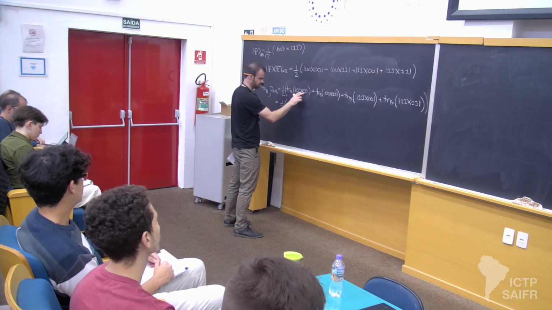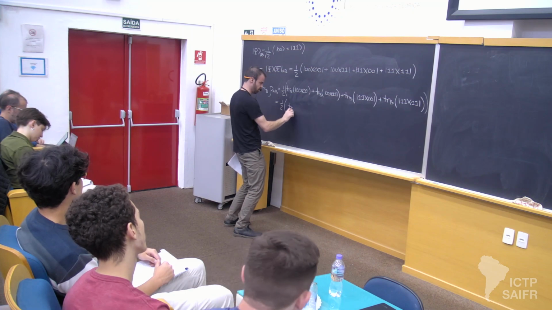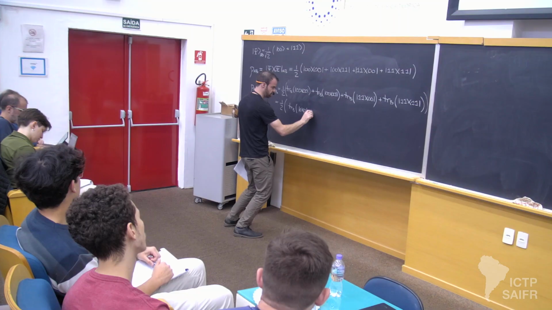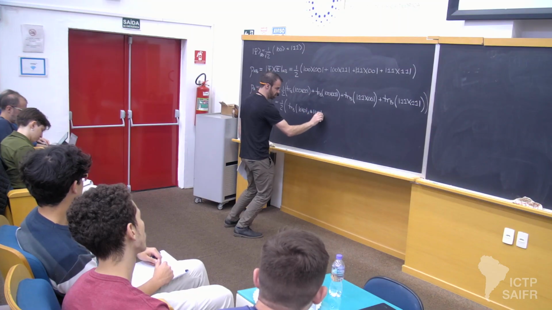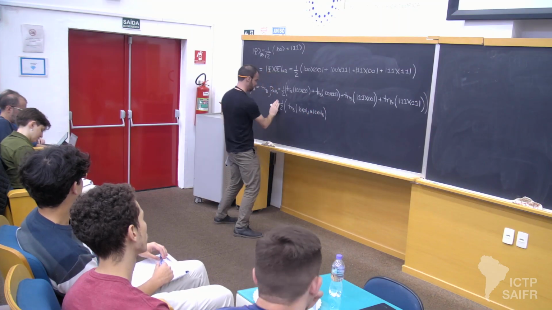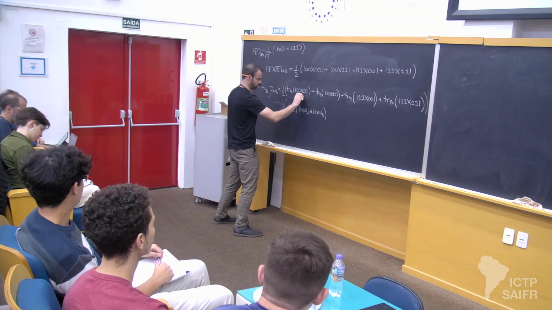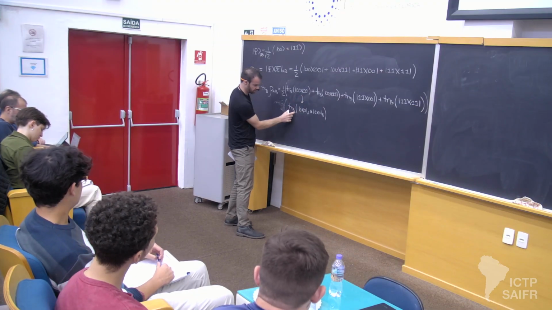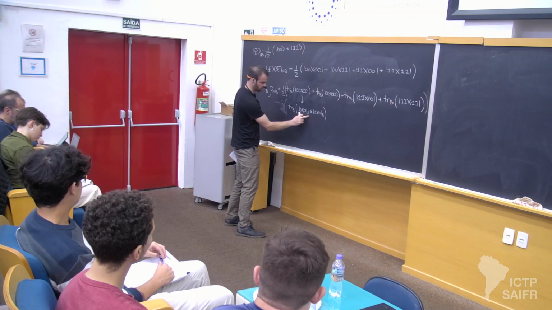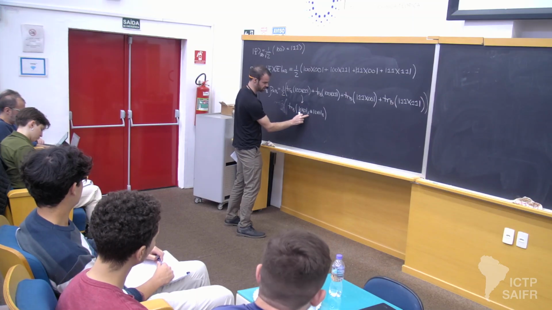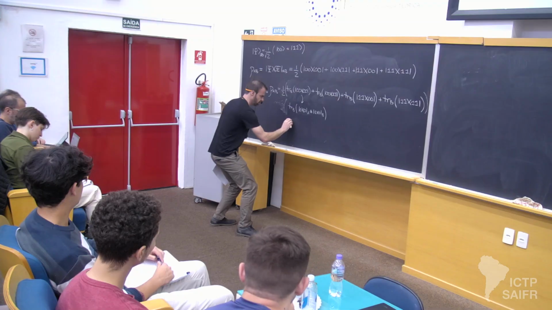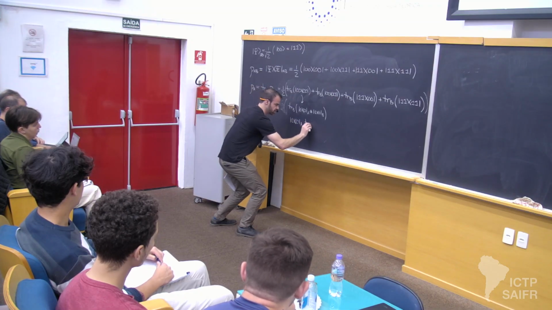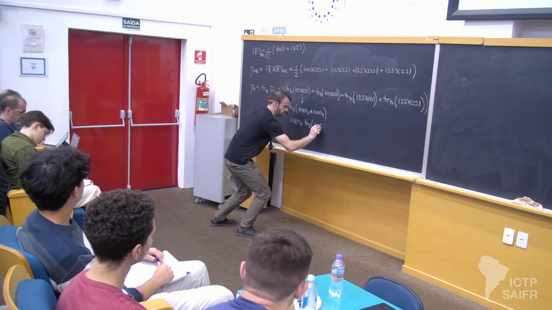So this |0,0><0,0|, another way to write that is |0><0| on A, and then |0><0| on B, right? So let me just look at this one term here. This partial trace only acts on B, so it doesn't care about this |0><0| on A. It just moves through that. So I get |0><0| on A, and then trace over B of this state on B.